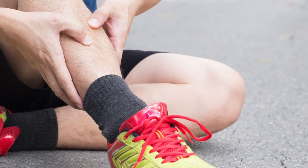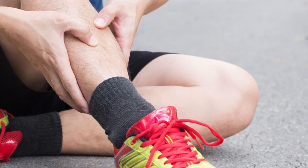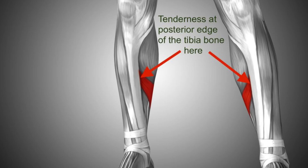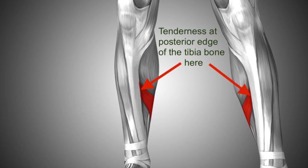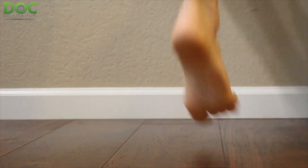The point is that if you're trying to differentiate true shin splints — medial tibial stress syndrome — where you have pain in the middle of your leg just to the inside edge of the shin, and you think you have shin splints, but you might actually have a posterior tibial stress fracture or a stress fracture starting on the back part of your tibia or shin bone, the hop test is the best test to use to differentiate those two. If you just have shin splints and you hop up and down, it probably won't hurt. But if you have a tibial stress fracture that's developing, that will hurt. And that's the one time you should use the hop test.